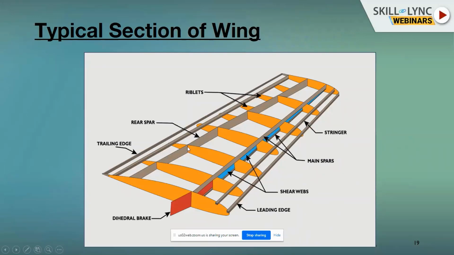For bigger aircraft like the A380, A350 or 787, which are generally used for long flights, we have a mid-section spar also, because the spar length is more, the engine weight is more, and the fuel weight is more. So to compensate for those loads, we have three spars rather than two. Now these are the trailing edge, where your control surfaces are at the back end, fitted on the rear spar, and the control surfaces on the front are fitted on the front spar.